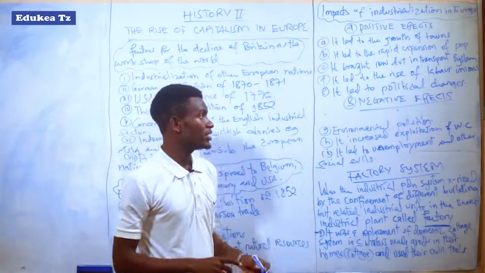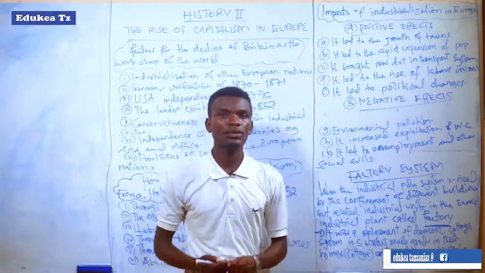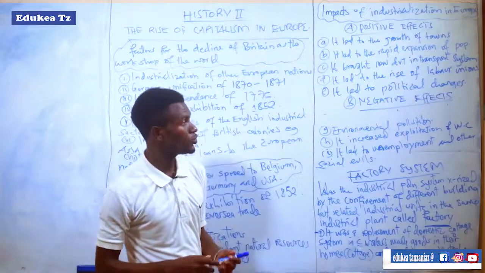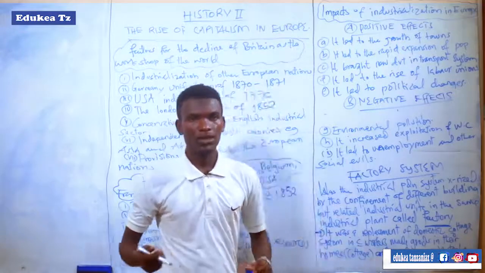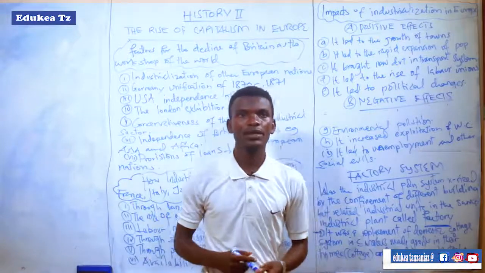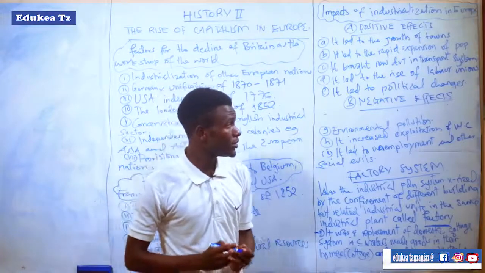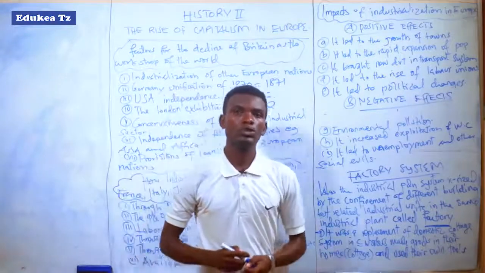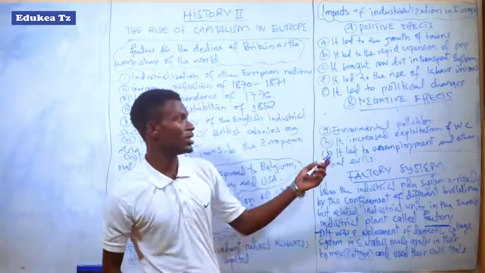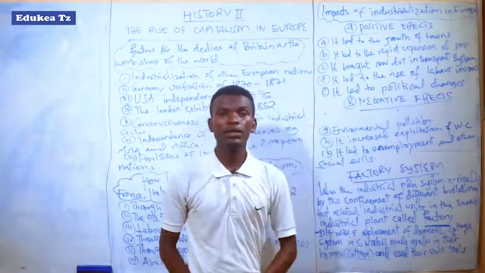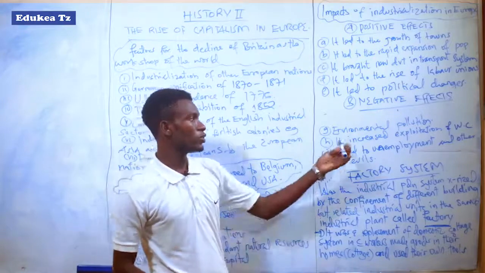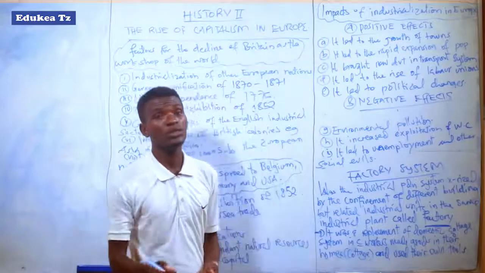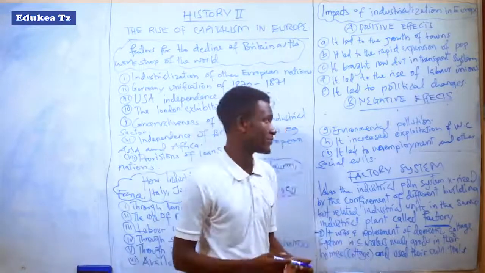Environmental pollution. It means those industries which were established were producing harmful gases which polluted the air, and water sewage from the industries was directed to the water bodies, which polluted them, and that water was consumed or used by human beings. So that pollution could bring diseases or outbreaks of disease to the population around those industrial areas.